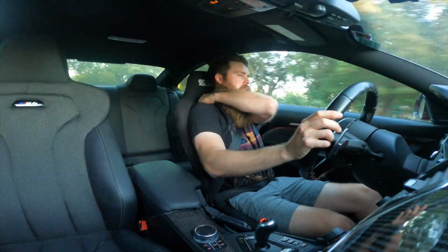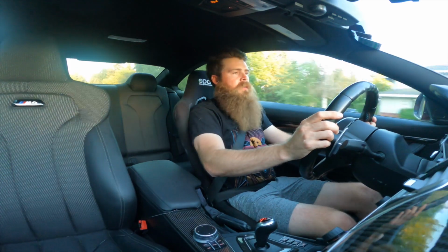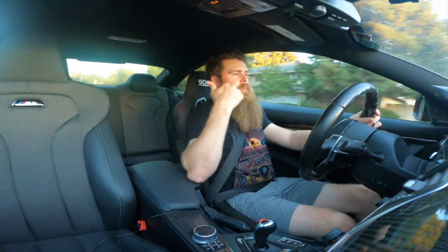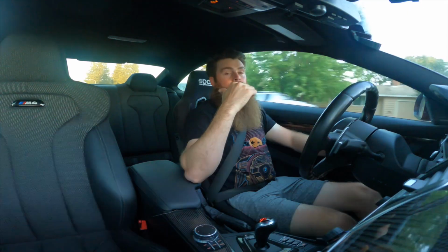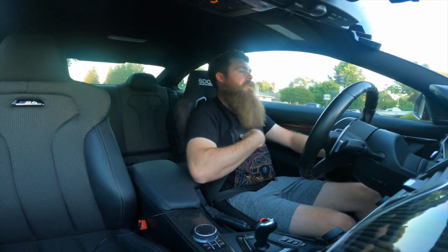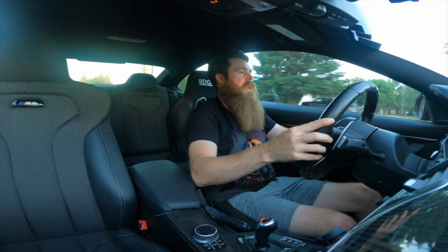This is a Sparco Evo, so I could barely wear this with a HANS on. So obviously I don't have the proper type of HANS. Simpson makes the type of HANS that you can wear with the 3-point, which is pretty cool, because it goes down your back and down your spine and connects everything without having to have a harness bar, or I should say a cage. Don't ever run a harness bar in a car like this. This isn't even the greatest thing ever, because you want to be able to get tossed to the side in case of an accident or whatnot.